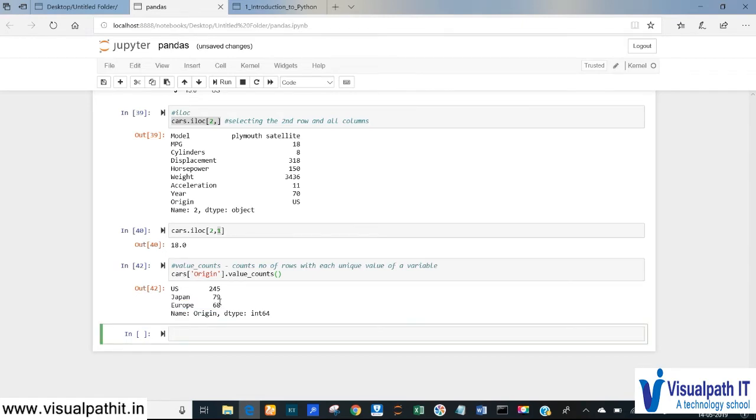Suppose we check the cylinders also. Let's check the unique values of the cylinders column.